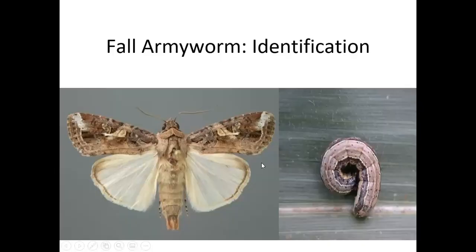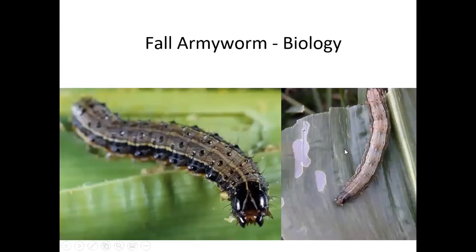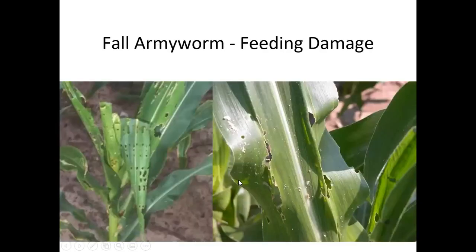It's another fairly nondescript moth, and it's got a single line on its back. So corn earworm has a double line. Corn borer and Western bean cutworm don't have any lines on their back. And then the fall armyworm has that single line on the back. It also has an inverted Y on the head capsule, which is quite characteristic. So if you're seeing that inverted Y leading into one fine single line, then that's your fall armyworm.